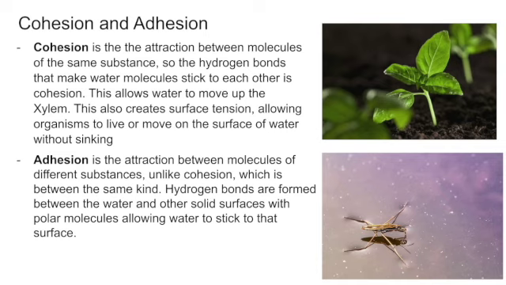What is adhesion? Adhesion is the attraction between molecules of different substances. So unlike cohesion, they're not the ones that are holding together. It's when water, for example, holds on to a cup, or for example, in real life, it would be when water holds on to the xylem, the walls of the xylem.